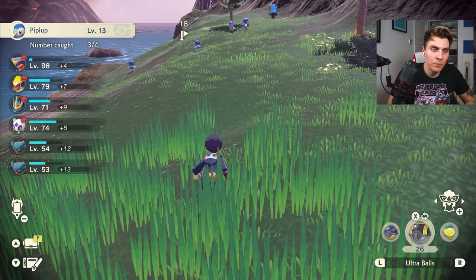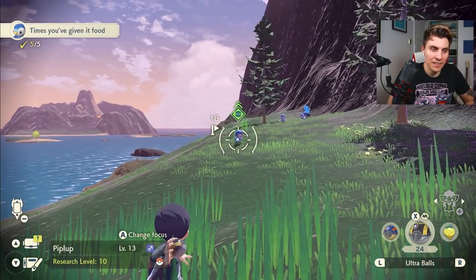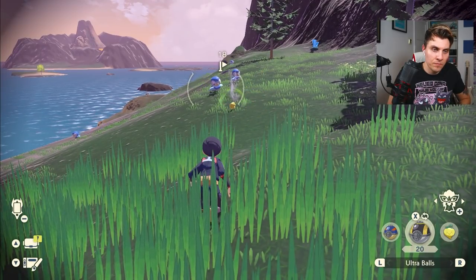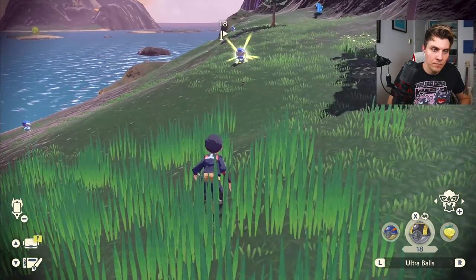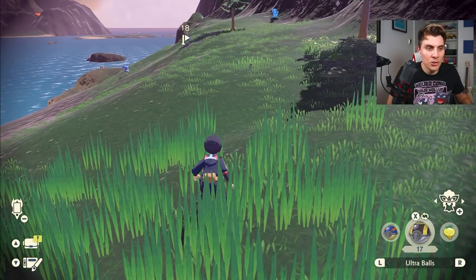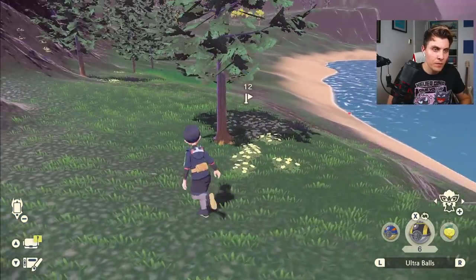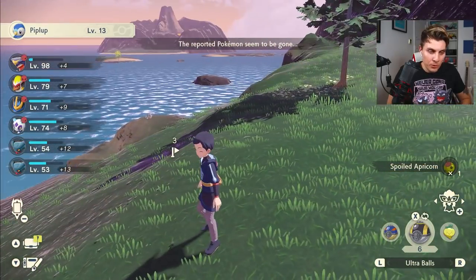There we go. Another one does spawn, but still no shiny. Still respawning, so that's a good sign. Just keep spawning, that's what we want. Come on, get the shiny. We need the shiny. Where is it? Yeah, that's it. Okay, for the fourth time, no shiny.